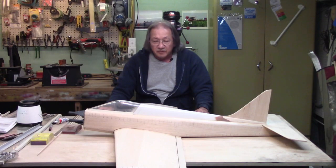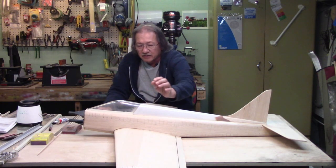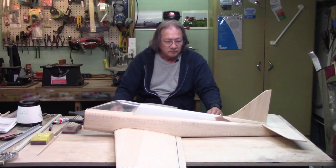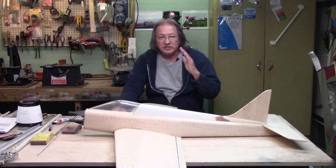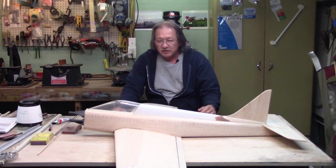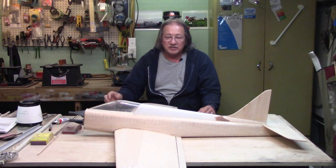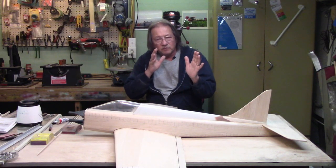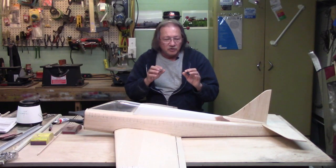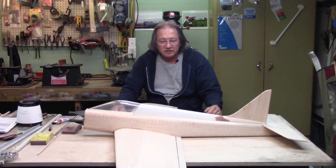You might have a problem there. Line up your canopy, your turtle deck, and since this is a nice assembly, when you set it on the line, it's straight and you don't have to worry about it too much. The canopy is the only thing you need to make sure is straight, and that's last. But I put the canopy on there to get an overall look and look right down the fuselage, and you can see if it looks kind of cockeyed a little bit, and you can adjust it.